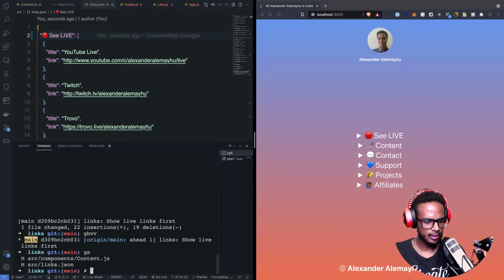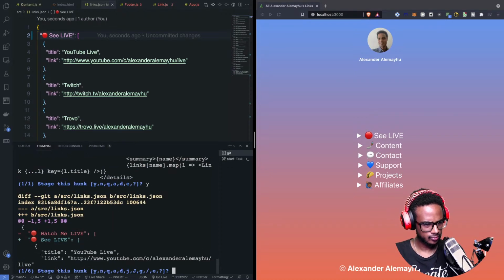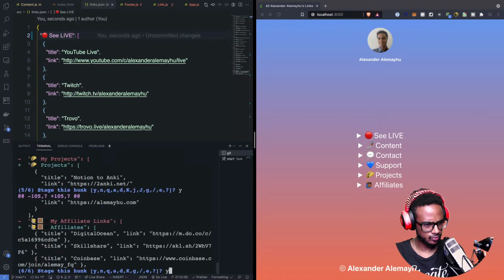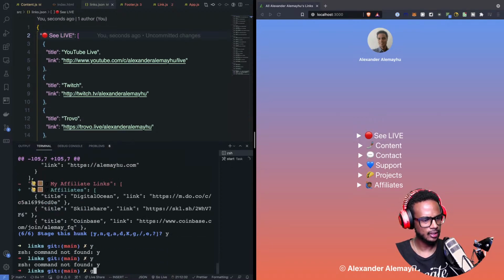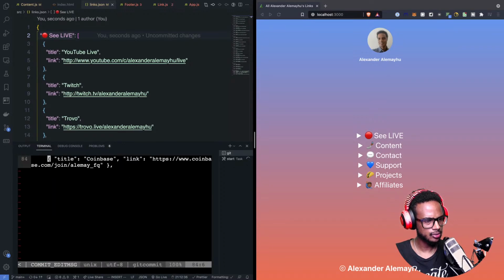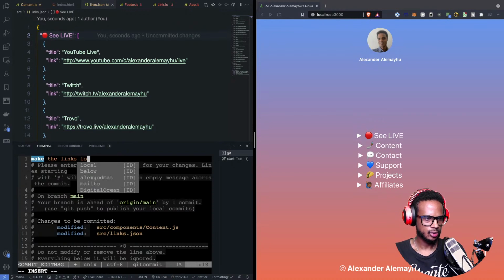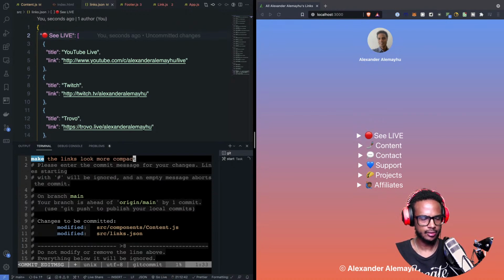I think this is fine enough, and it looks a little bit tighter now. I like that. So let's commit this and then deploy it to make the links look more compact.